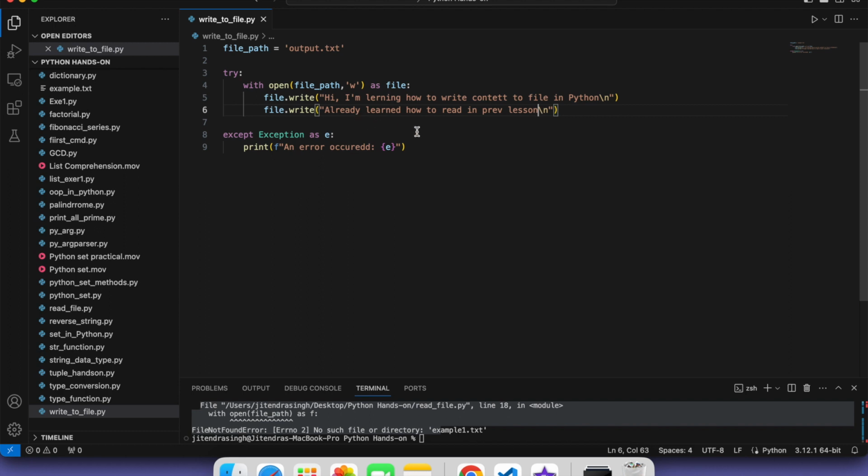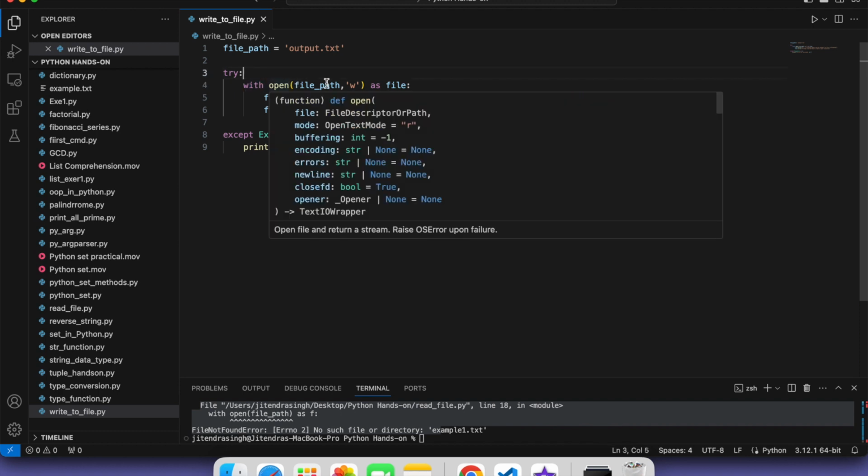So what will happen? Let's explain. This is the file path; we are taking which file we are going to write. So this is the file path, and we are calling the open method with the file path, then the opening mode, and then the file object. This is mandatory. We have to create the file object so that you can call it directly, or else every time you have to call this method, this dot write, this dot write, but that is not good practice, right? So that's why we are creating objects. This is the meaning of the object. And then two times we are writing to this file. We do not have to explicitly mention closing, because the with keyword will handle closing the file.